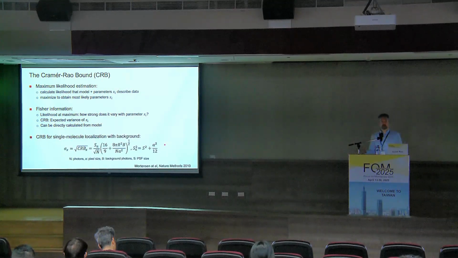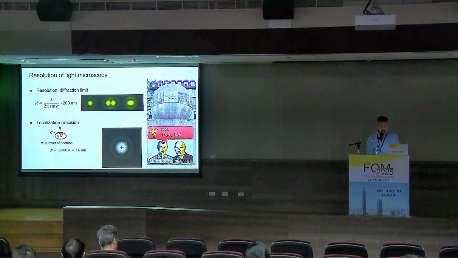And for example, if we do this for single molecule localization microscopy and take into account something like the limited size of the camera pixels or a fluorescence background, and this is derived by Mortensen here, we get a bit more complicated but still understandable equation. We have a small modification on the size of the point spread function, still one over square root of N. This is something you will see all the time, and then the background correction term. So if you now take typical photon numbers for fluorophores, around 5,000 photons, you see that we can localize fluorophores with quite high precision of a few nanometers.